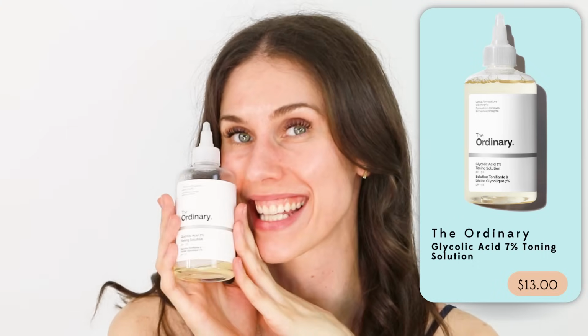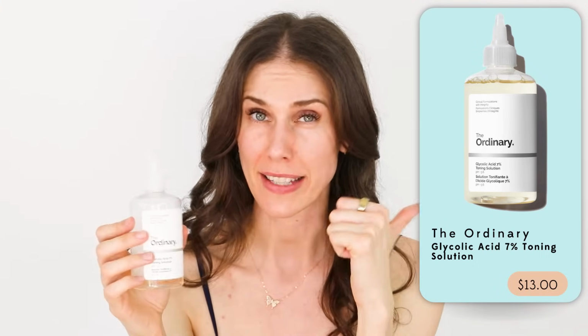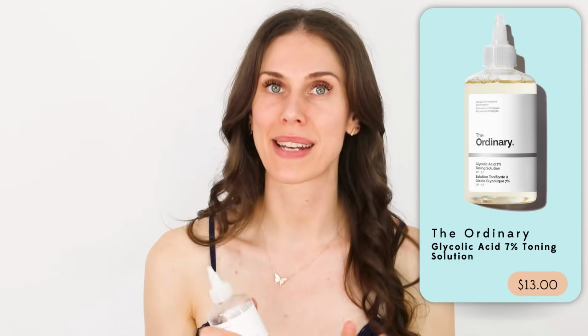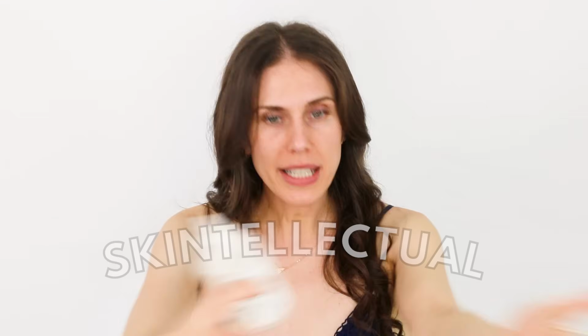I'd love to know if you also have other ways that you like to use exfoliating acids, specifically The Ordinary's Glycolic Acid Toning Solution. Just remember that this is like a powerful puppy. It's inexpensive, it's affordable, and it's really easily accessible, which is why it's one of my favorites, and I do recommend it to others all the time. With great power comes great responsibility, which is why you need to make sure that you're using this and patch testing it appropriately. But now that you've watched this, you're a skintellectual.